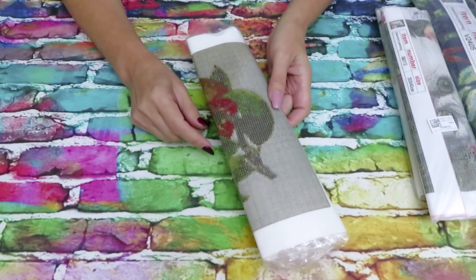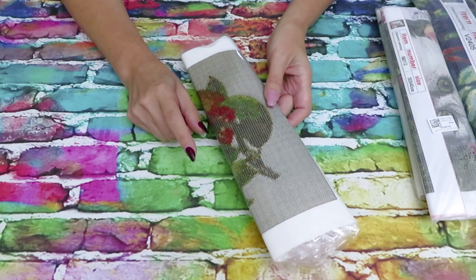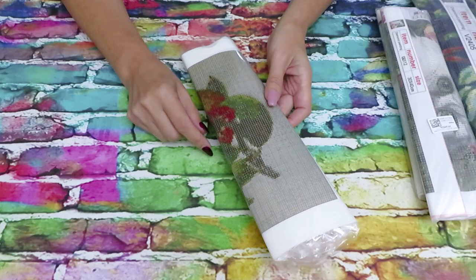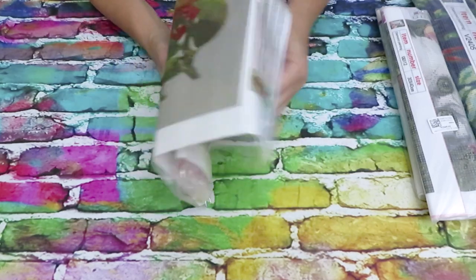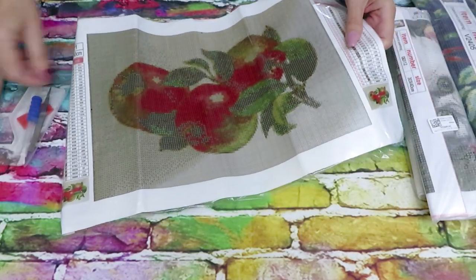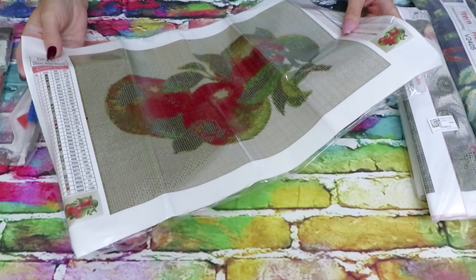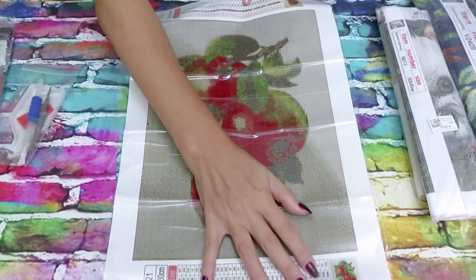I did already finish tangerines and I think one more, maybe avocado, or no. I know I already did some. So this is apples. Here is apples, same kind of style. Oh yeah, it's the same style. So also 35 colors in here. Look at that.